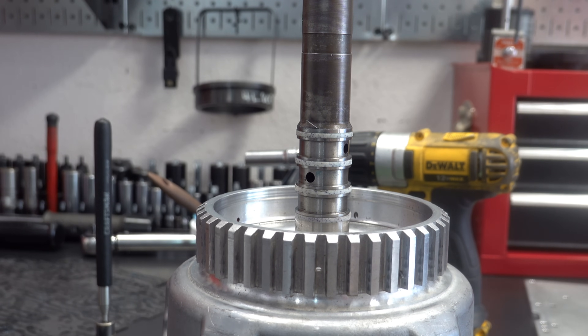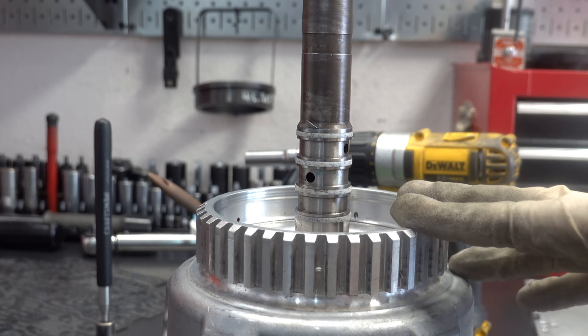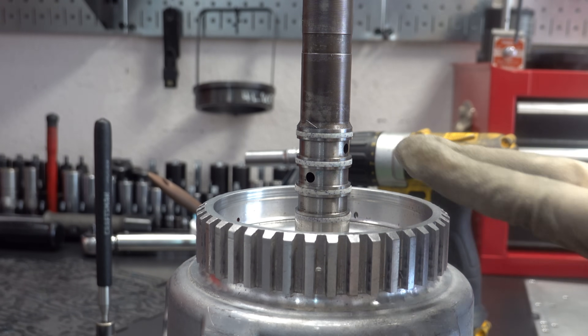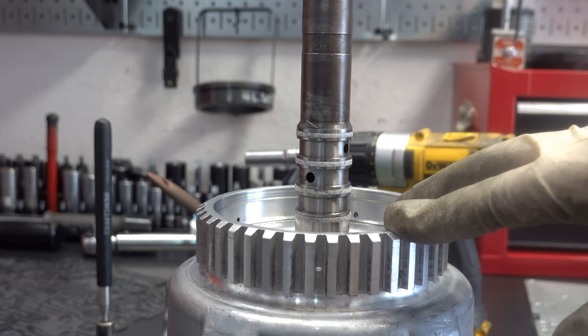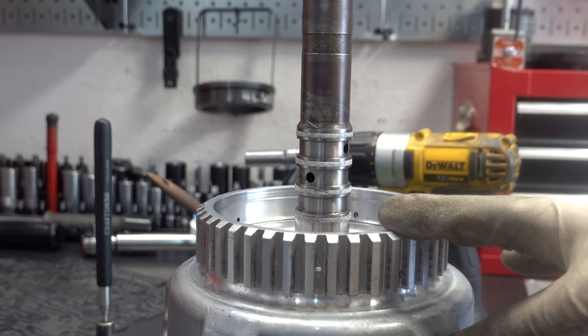When it's that pronounced, you're better off taking the drum out and taking another look to see if you need to replace any of these sealing rings, because you want to do it now versus having to deal with it later — whether you're getting third gear starts, slipping in forward, or whatever the case may be. Bottom line: when you do your case air check, you do not want any air coming out of that 3-4 feed circuit when you're putting air into the forward clutch feed.